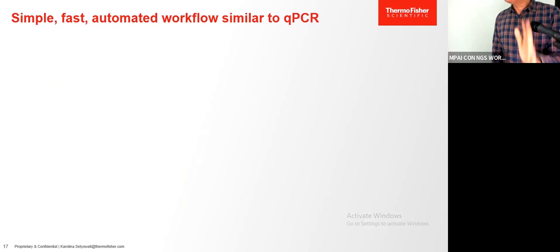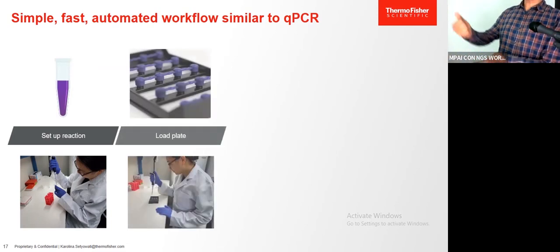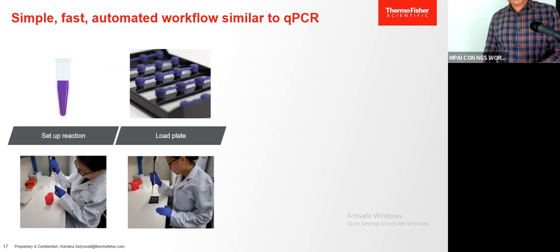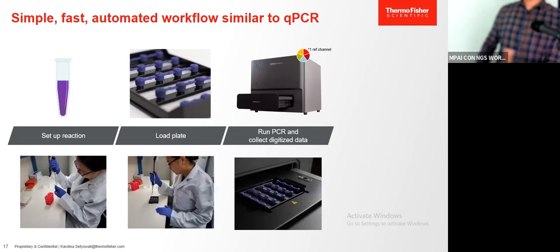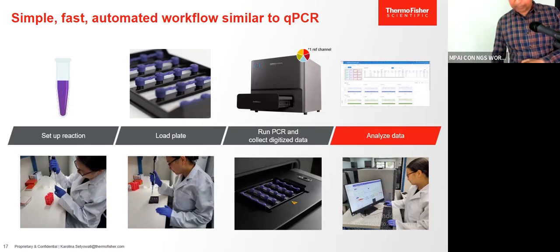Now, when it comes to the workflow, the first step is as simple as qPCR: take the primer probes, master mix, DNA. Second step, you load your sample on the plate. I'll show you the plate in the next slide. Go to the instrument, start the run, come back after 90 minutes, and you have your data ready. So it's less than 5 minutes of hands-on time with a fully automated workflow.